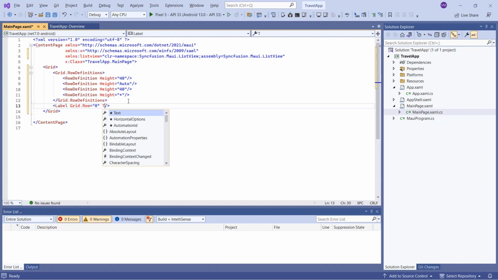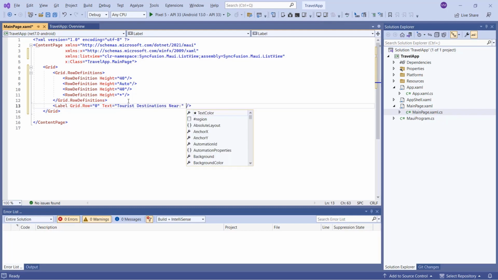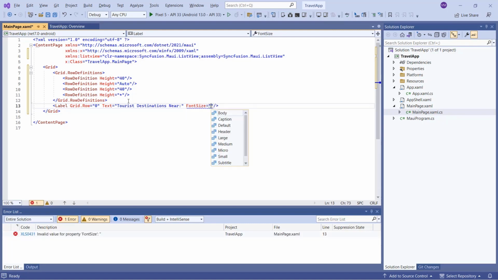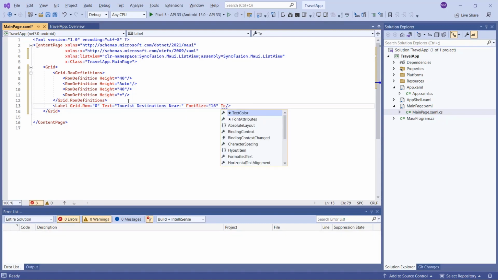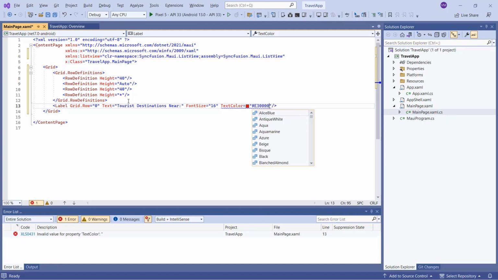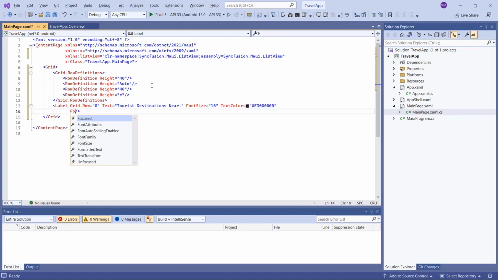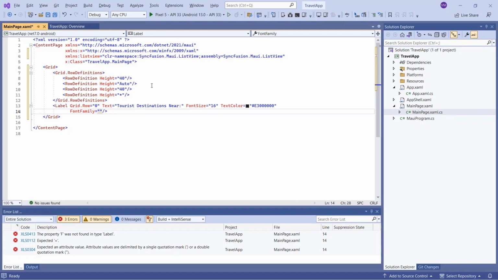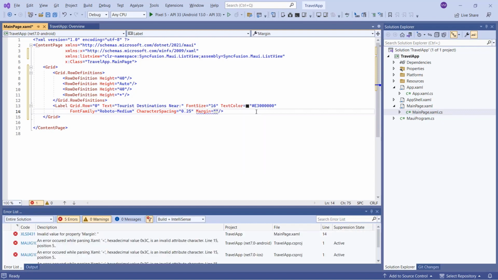Then set the Text property to "Tourist destinations near". Add FontSize to 16 and add a custom text color. Set the FontFamily to Roboto Medium, CharacterSpacing to 0.25, and set a custom margin.